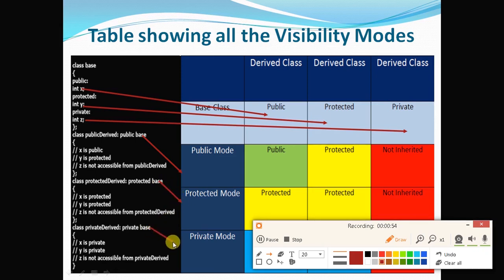And this is the base class in public mode, this is the base class in protected mode, and this is the base class in private mode. Now, when the base class is in public mode, the public variable of the base class behaves like a public variable in the derived class, and the protected variable behaves like a protected variable in the derived class. But the private variable of the base class cannot be accessed from the derived class.